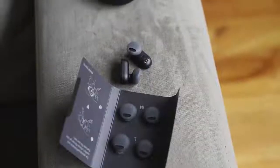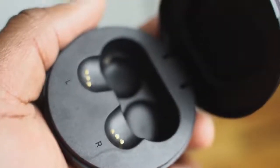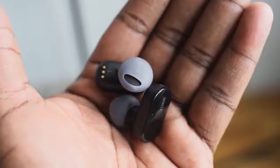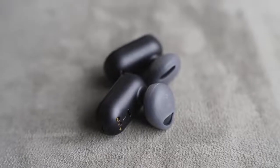They fit well in the ear even though it feels like they might fall off, and there are a few tips to help you get the right fit. I like the microphone on them, though on Facebook Messenger it's not as clear as I'd like — in general though the microphone is pretty good. Overall audio quality is really solid: nice highs, the mids aren't too broad, and the lows are good. Fast charging gives you five minutes of charge for one hour of use, better than anyone else out there. The LG Tone Free retails for about $199 — a bit of a mixed bag, but with real cool benefits especially for the microphone and quieter listening environments.